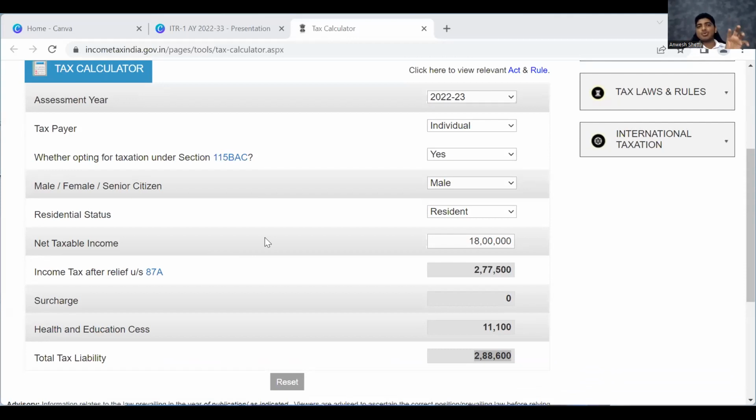You see, again, this is just a tool from an income tax website, which is not perfect in every sense. It is always advisable that if you are a tax faculty or have certain knowledge about taxation, always do your manual calculation, because sometimes the relief of 87A or something else, the website may not give you the correct figure. So always do your manual calculation, but broadly this will give you some idea of whether to go for the old scheme or the new scheme.